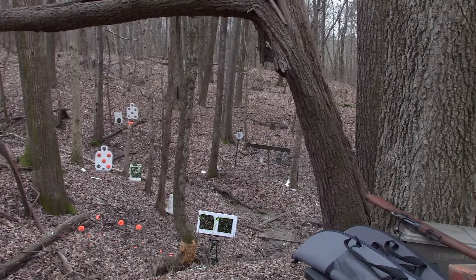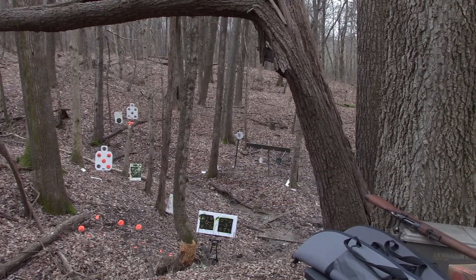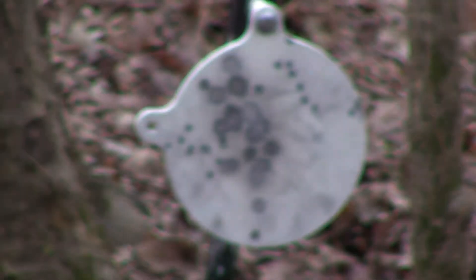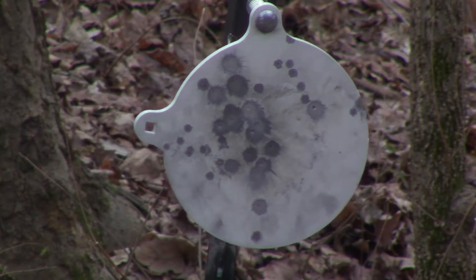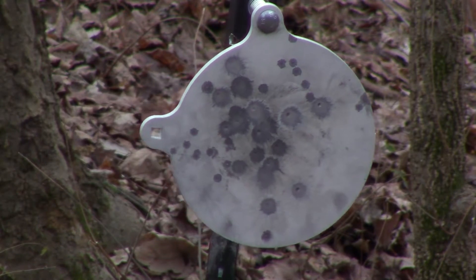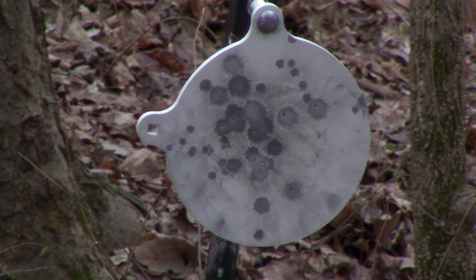So last gun on the docket, at least the last rifle — this is my grandfather's old hunting rifle, the Mosin-Nagant, made in 1942. I'll zoom you guys in. Get a practice shot — it is on target. You always forget to poke a hole in this thing. All four rounds — nothing happened down the range it looks like. No holes. We'll go check that out, then we'll move on to the shotgun.